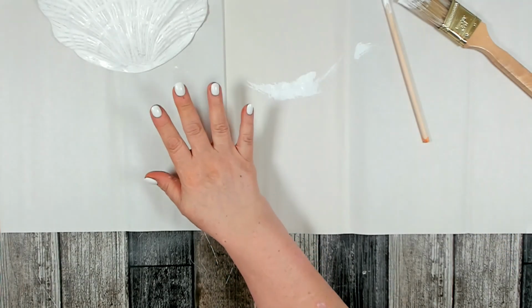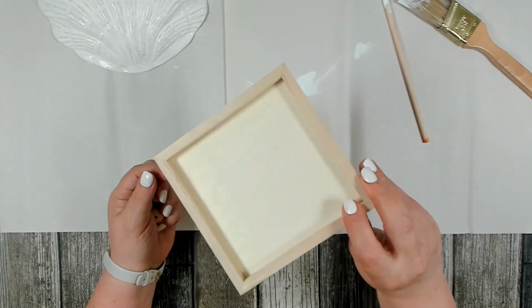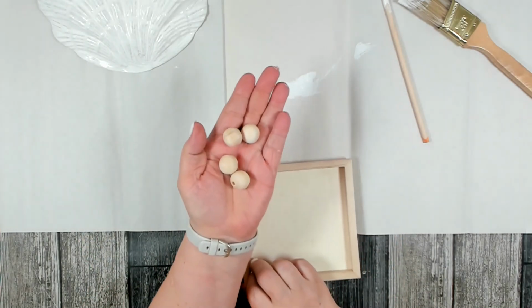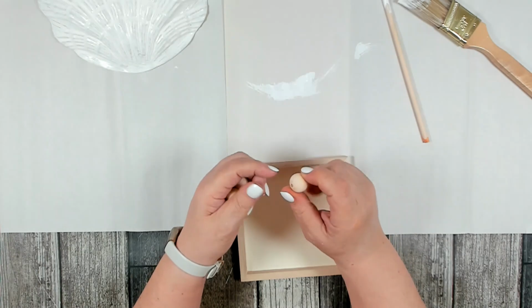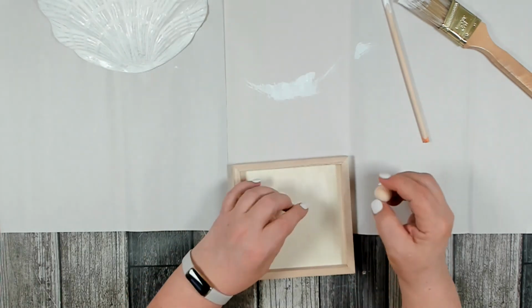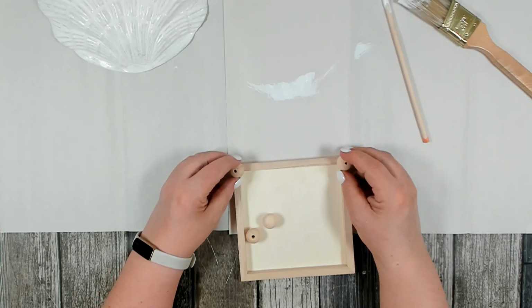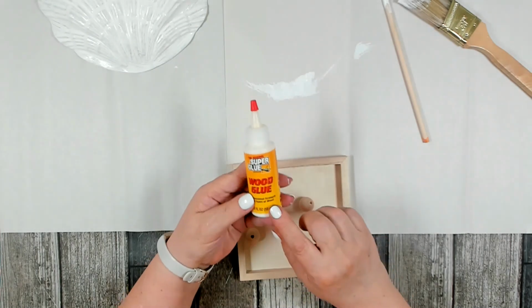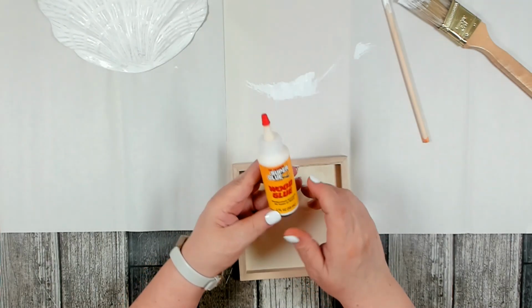Now while our shell is drying, I'm going to work on the base here. I have a wood panel that I picked up from Dollar Tree. I also have 4 large wood beads. These measure about 3/4 of an inch across. I'm going to attach these on the bottom here, 1 in each corner to add legs to our base. I'm going to be doing a combination of this super glue, wood glue, and hot glue.